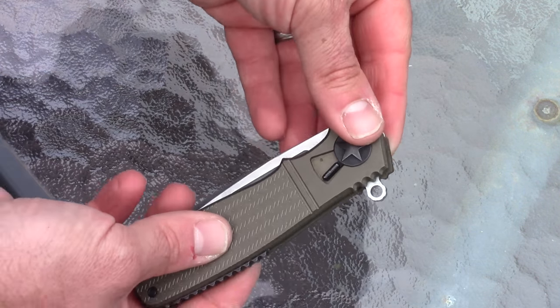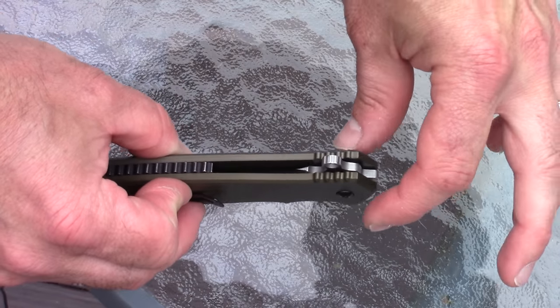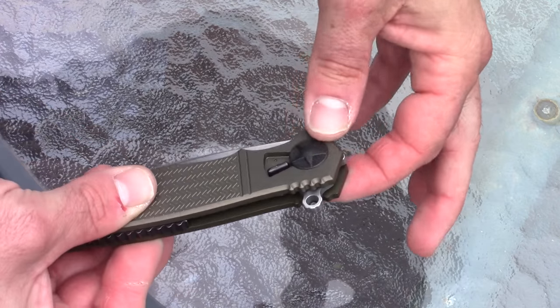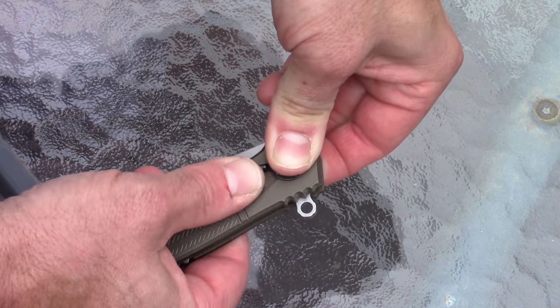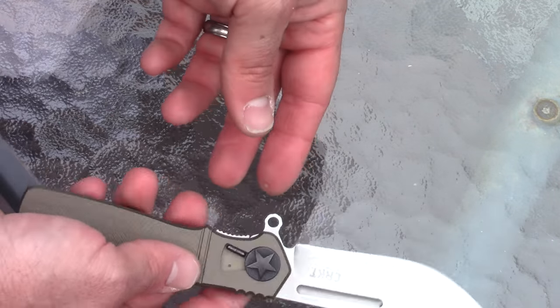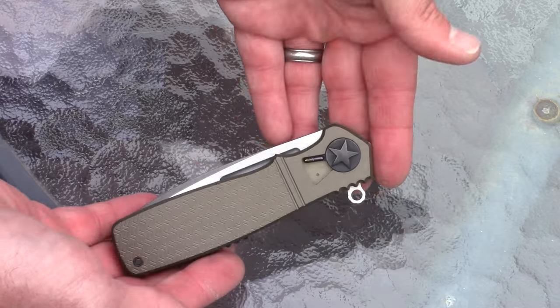Now, I had some problems with this at first, and what I discovered is what you really need to do is put pressure right where that screw is. So you've got to really squeeze that down, and then you'll be able to easily slide that lock over. And now the knife is put back together. Nice and simple. It really is simple.